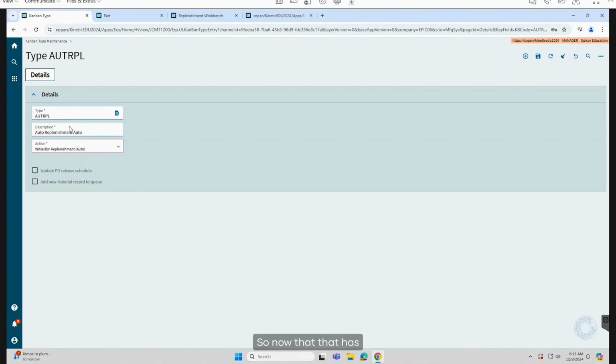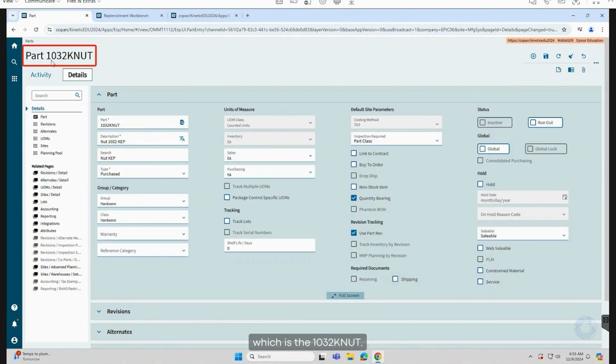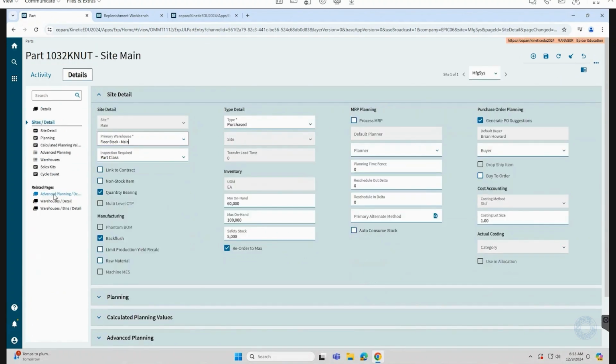So now that I have established an auto replenishment type, I'm going to go into my favorite part here, which is the 1032K nut. If I look at my sites on here, my default warehouse for this is floor stock main.